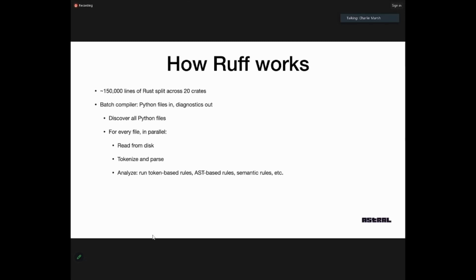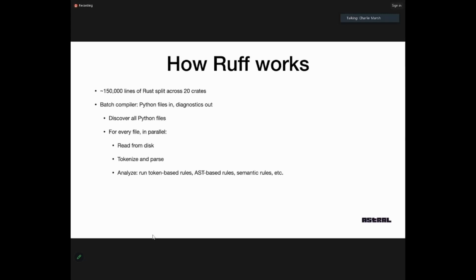We need to do a lot of semantic analysis to support that, because we need to know what are all the symbols that were imported, where were they used, were all the places that it was used only type annotations? And then when we want to fix it, we need to know what are all the locations in the code where it was referenced, which of those need to be quoted. We had to import something, the from typing import TYPE_CHECKING thing, to move the import.